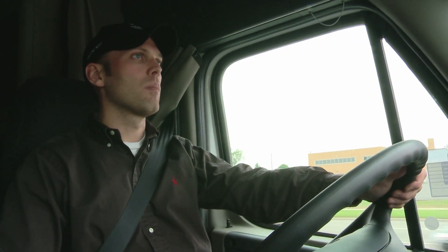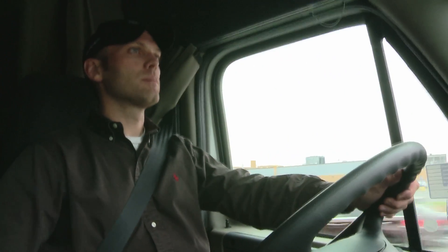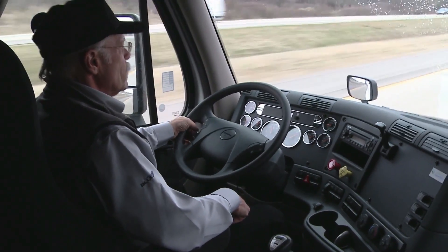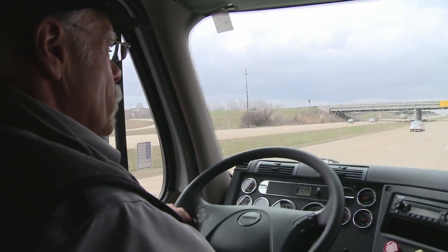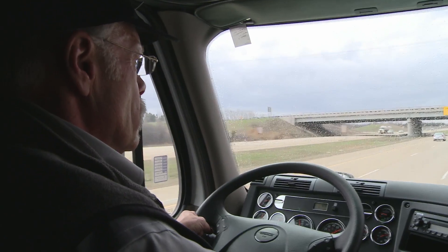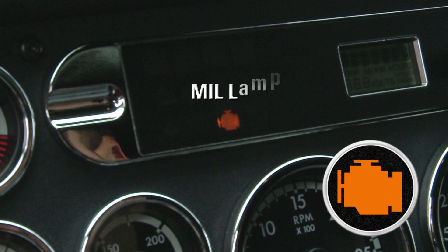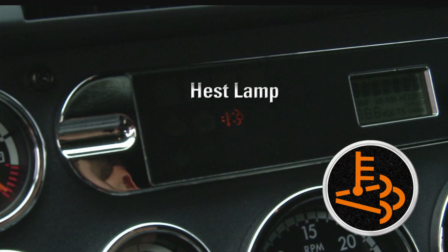Along with monitoring traffic situations in each mirror and out front, pay attention to the feedback the engine is giving you. This information is extremely valuable for the maintenance staff to keep the tractor running at peak performance. Check your dash periodically while checking engine-related gauges. Any check engine light or malfunction indicator light, commonly referred to as the MIL lamp, should be noted and identified to maintenance upon returning to the yard. A HEST lamp is only an indication that a regeneration has been in progress, indicating a hot exhaust.